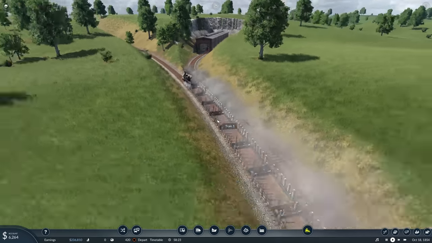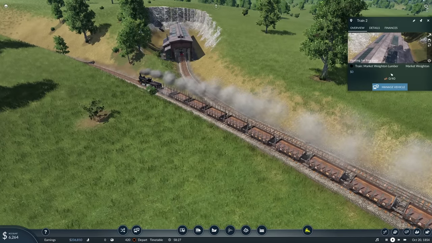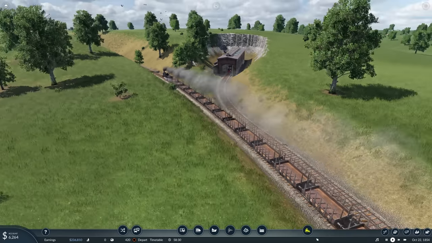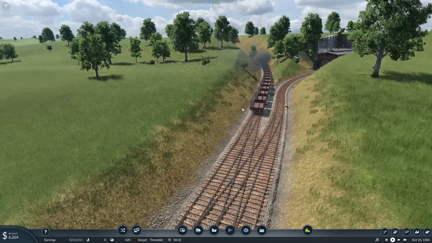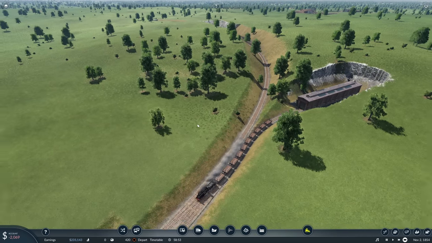Now this first one does have 15 wagons on the back. This one only has 10. We can only afford 10, but it is another train in the circuit. It's more goods being delivered. So we're going to keep that on fast forward for now. Eventually we'll add that up to the full capacity.